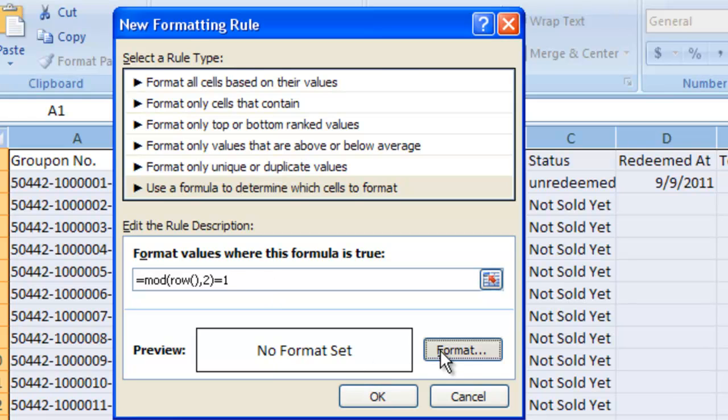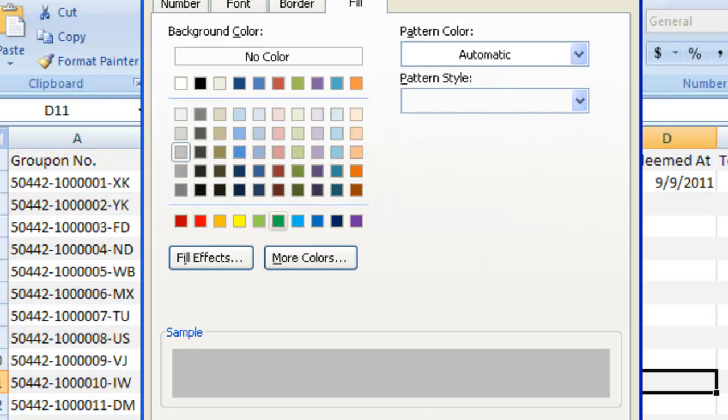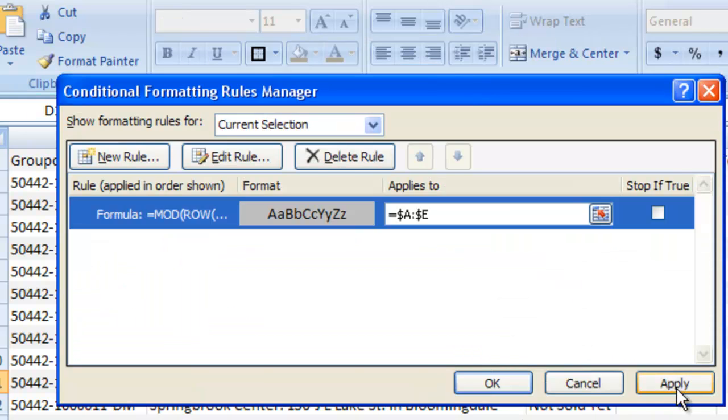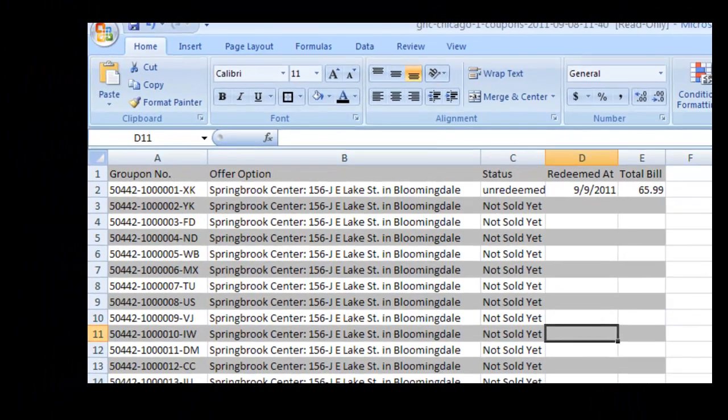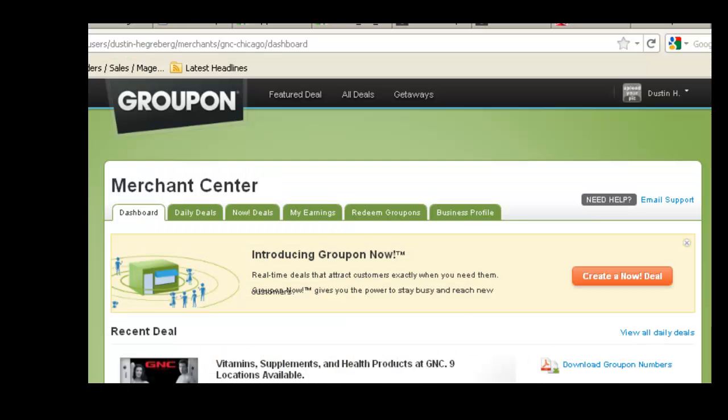And then you're going to set the format, change this format a little darker so you guys can see what I'm talking about. Apply. There you go. So this way when you print it out, it's easier to pan down the list to kind of see what's going on. Okay? Alright, so let's get rid of that.